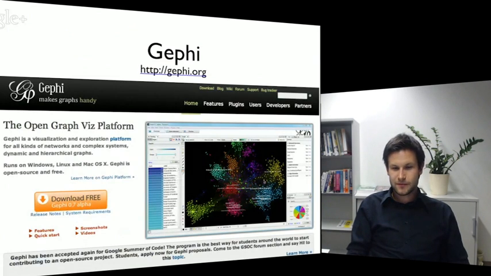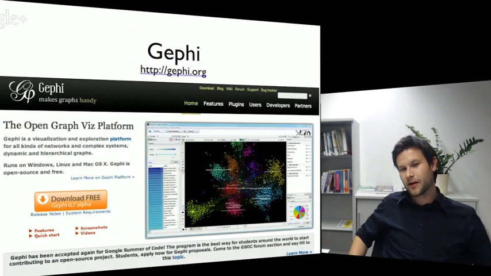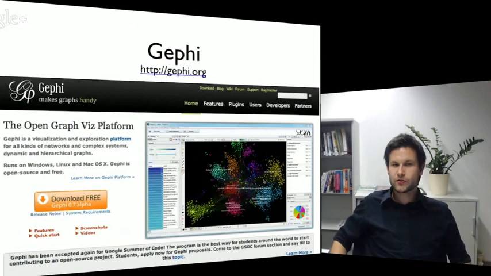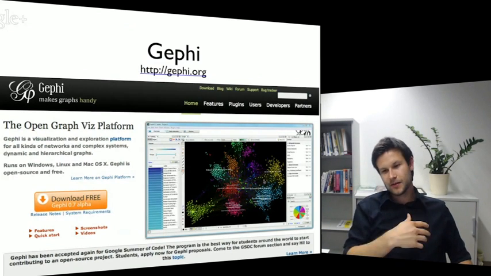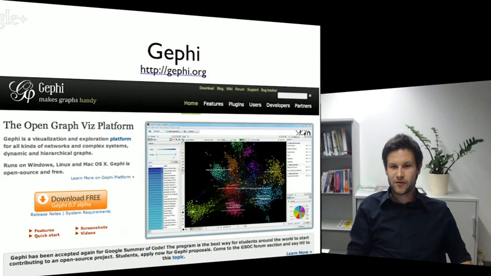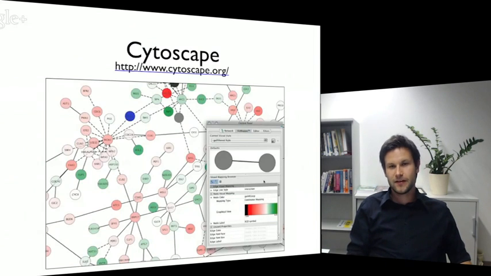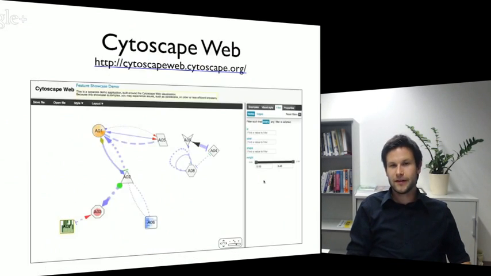Just to summarize the first part, what open source tools are out there. If you have a huge graph and you want to visualize it, you could use Gephi, a Java-based open platform for visualizing graphs, and it supports all kinds of layouts and graph algorithms. It's really nice. Another widely used tool is Cytoscape. It's also open source. You can load your data and visualize it using any kind of technique that is out there.